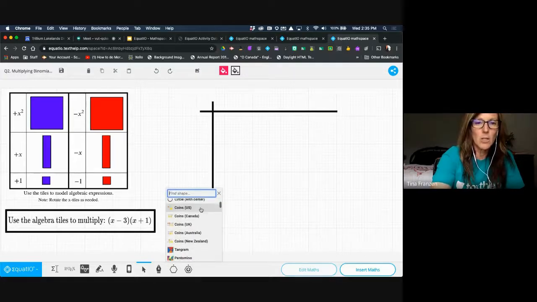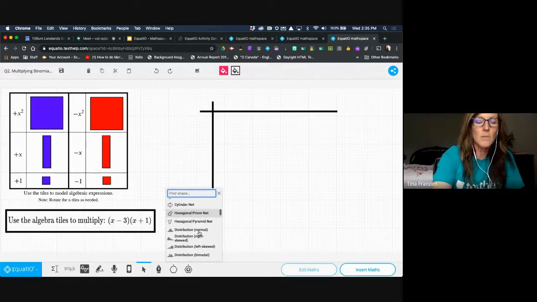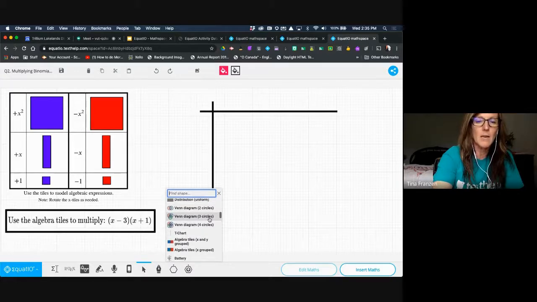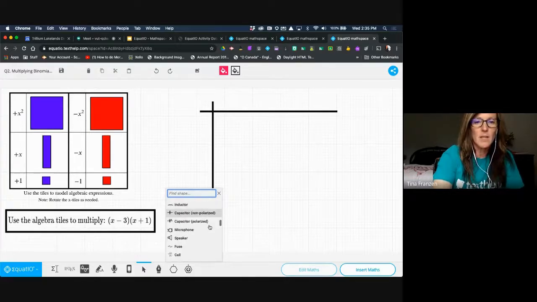So we have the Canadian coins, as I mentioned earlier, tangrams, pattern blocks, some of your 3D shapes that you probably love to have access to, some of your nets, Venn diagrams, fantastic. I've used Venn diagrams quite a bit in here. Your T-chart. Look at, there's a science part: resistors, variable resistors, grounds, you name it, you can see it. And I can just keep going and keep going. Some of our equilateral triangles, isosceles triangles, rhombuses, and so on. I love it. They even indicate the 60 degrees and the 30 degrees, your star, cubes, and so on.